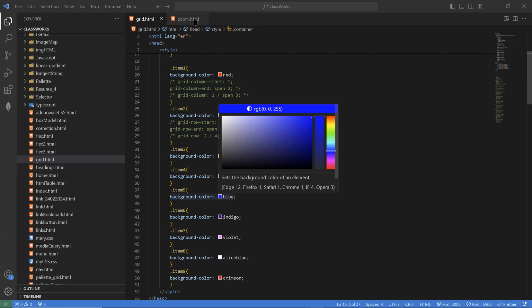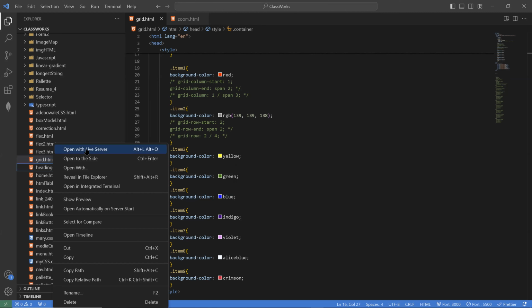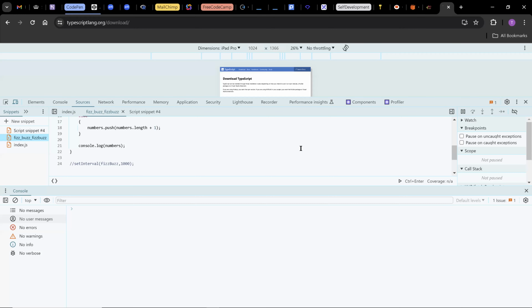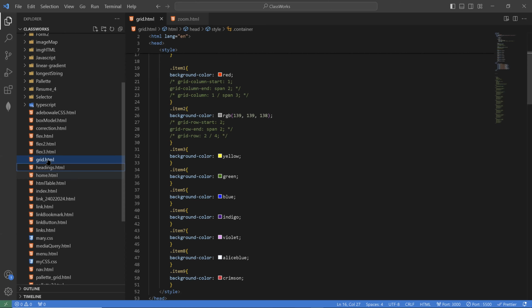So we are going to continue with the grid system that we started last class. No, this is not it. Grid.